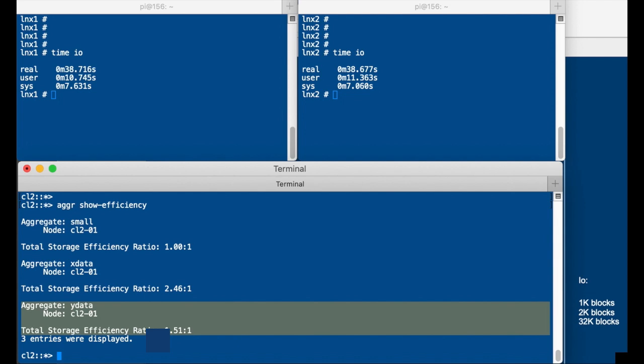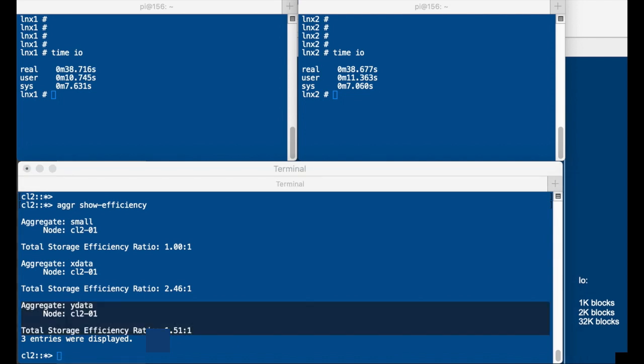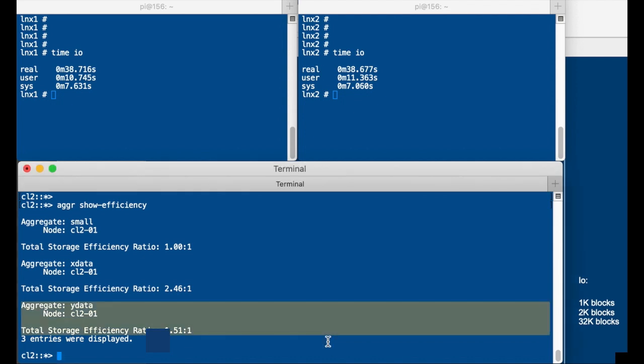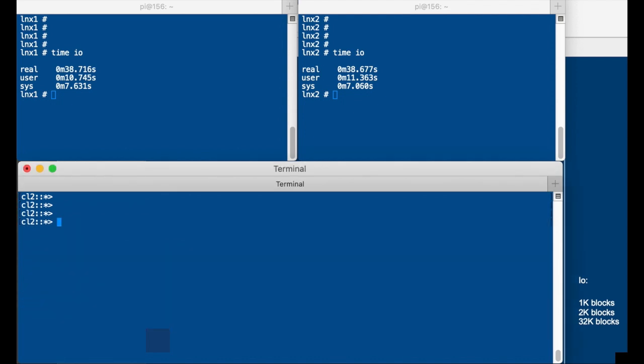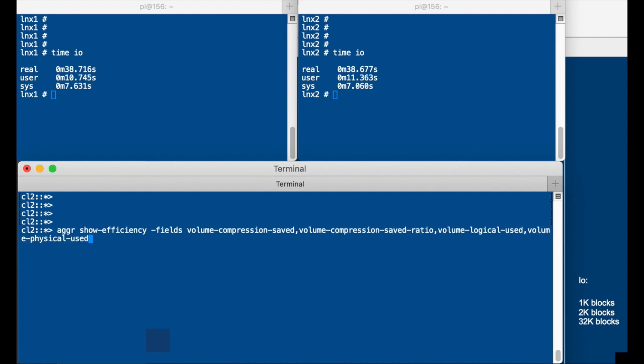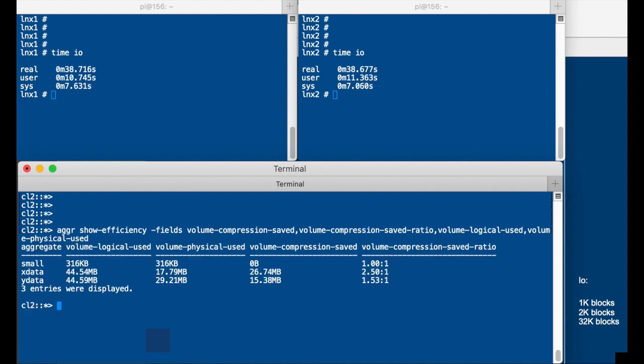So as we discussed in the slides, if you want to have better compression, you should go for secondary compression in general. Depends a little bit on the files that you save, but usually secondary compression will give you better compression. Then we check the efficiency of the logical and physical space used, and we see that both have a logical space usage of 44 megabytes, and as we would expect, the physical space used by secondary compression is less than the physical space used by inline adaptive compression.